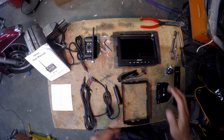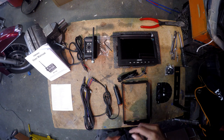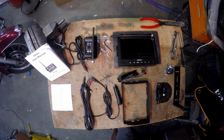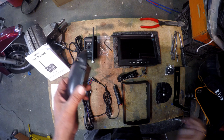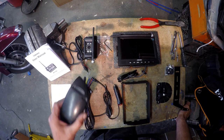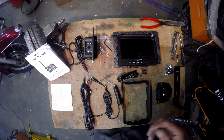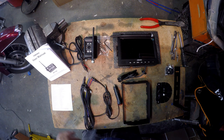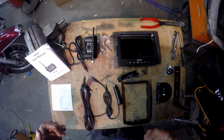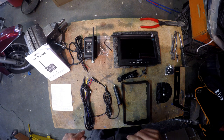What we're gonna do is we're gonna go out there, get this thing installed, and I'll show you how it works. Now, I didn't like the Furrion backup camera mount system that came with the trailer. So if you haven't seen it yet, I actually made a video where I made a bracket to fit there instead of buying one of the other brackets that are available on the market. Link right up on top to that video.